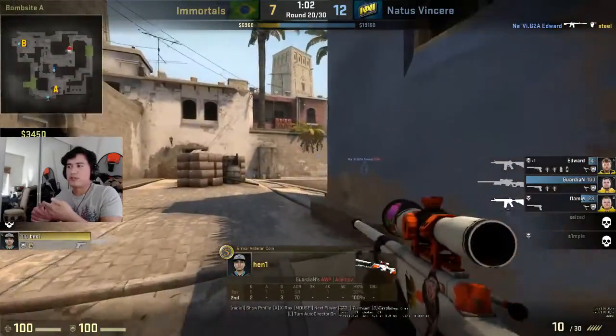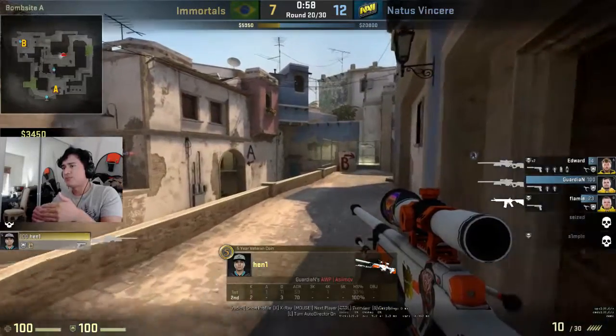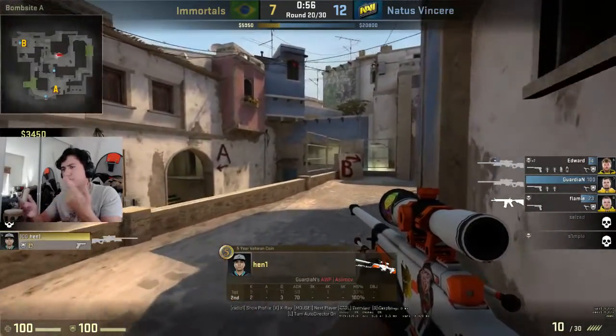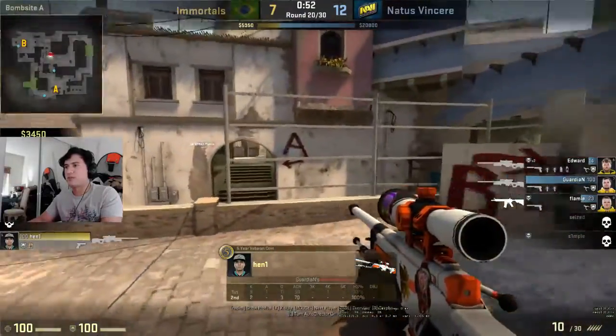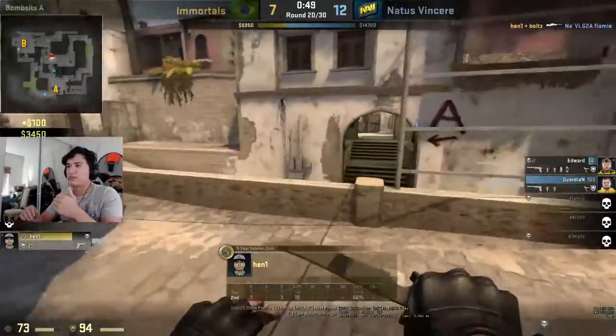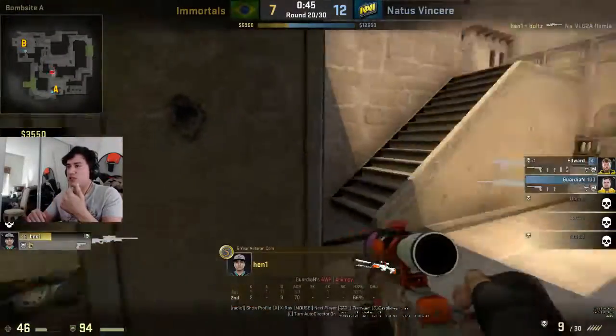So also, how do they play clutch situations? Not every player is the best clutcher. Some are better than others, of course. You don't want to watch bad clutchers. There are some. Most pros are very competent at clutching, but you want to take note of some of the decisions they make mid clutch round.